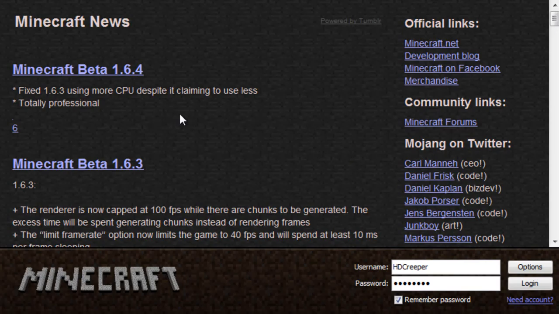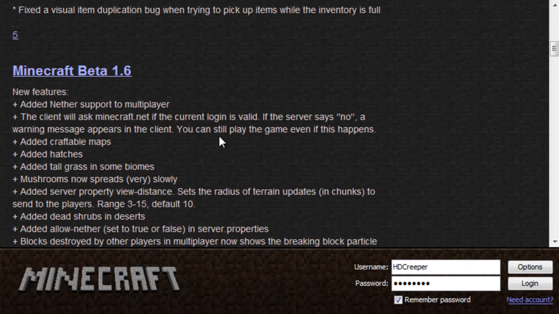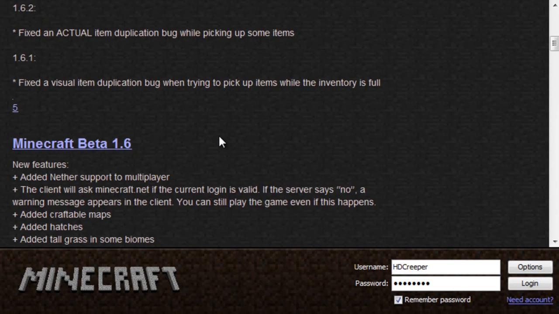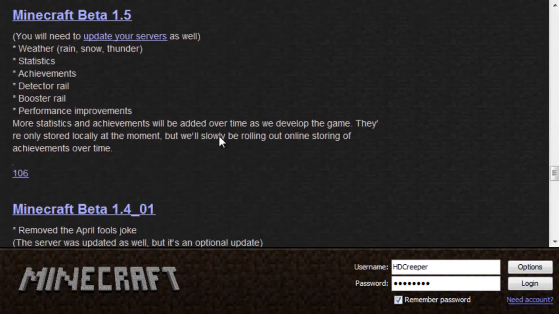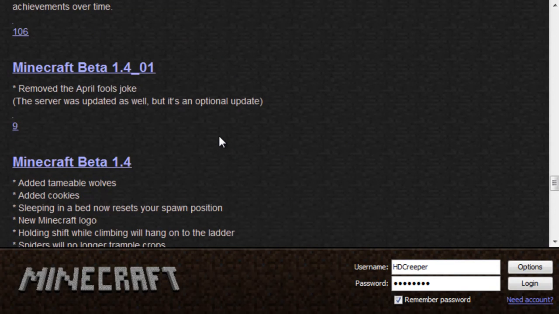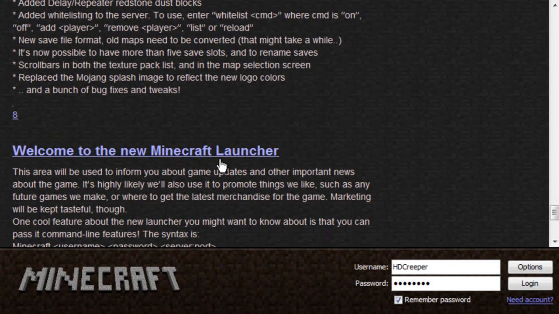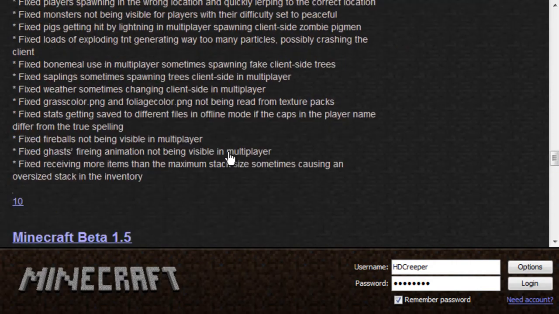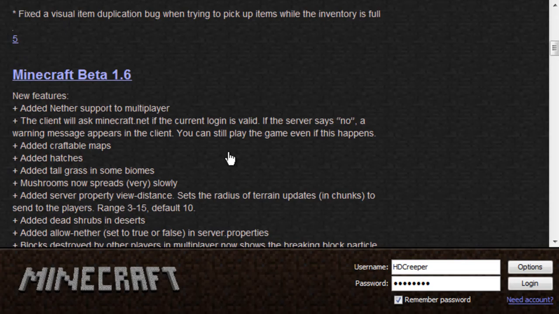And today's 1.6. Yay! And here's all of that. Of course, you need to update your server. It's not FX. Here's the things, to 1.4, no, actually 1.5 and the new launch. I don't tell if it can update.